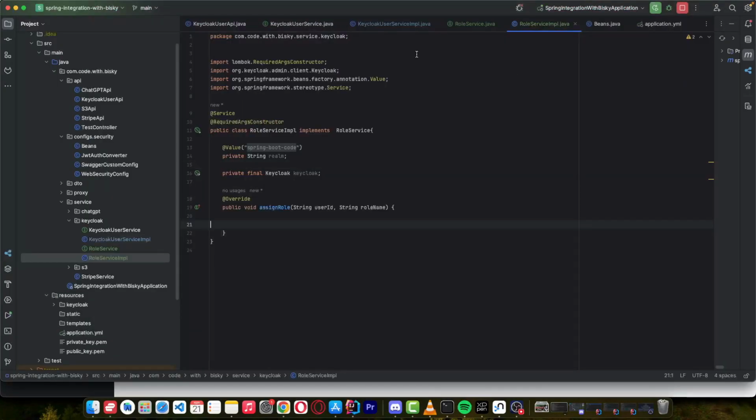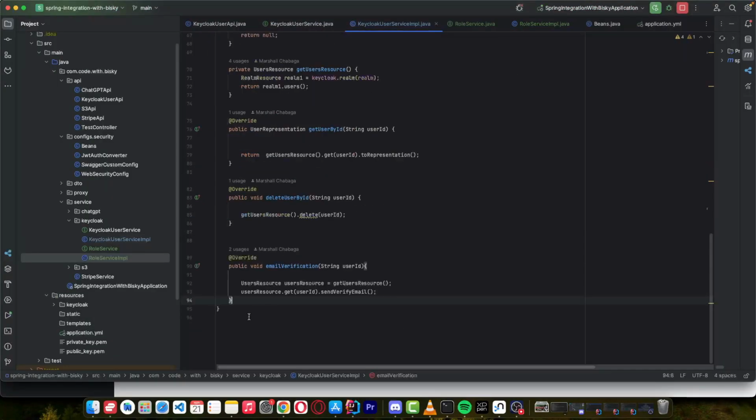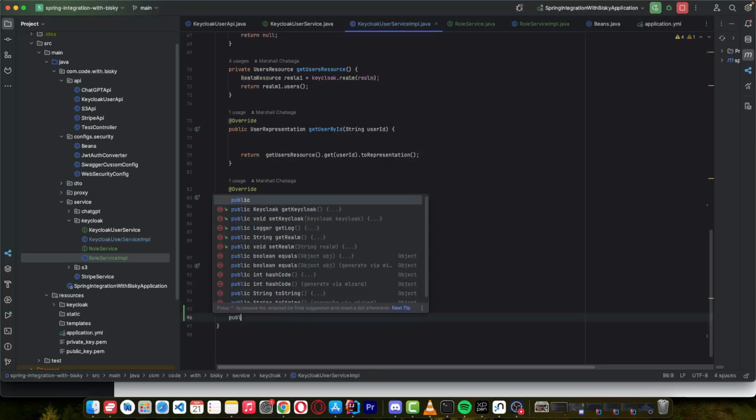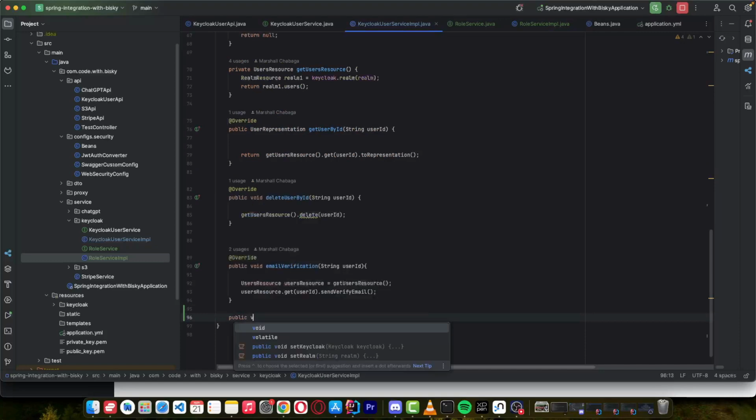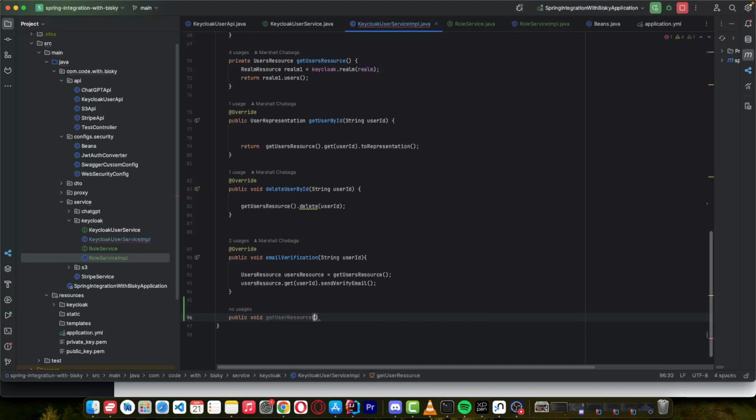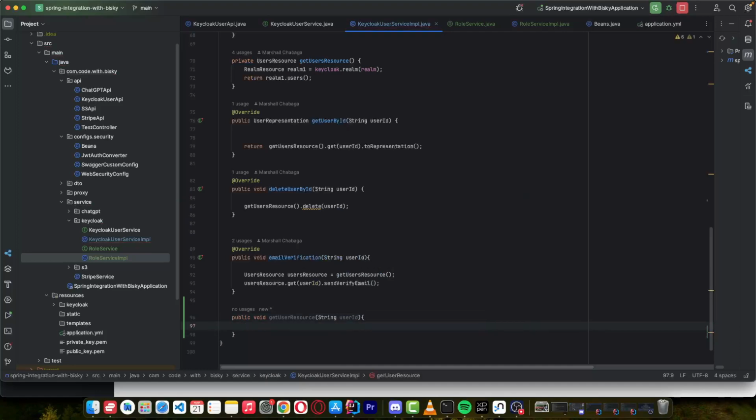In our user service here, we want to add a new method called get user resource. So I can make it public, put void for now, get user resource, then here is string user ID. So the first thing that I want to do is get a user resource.